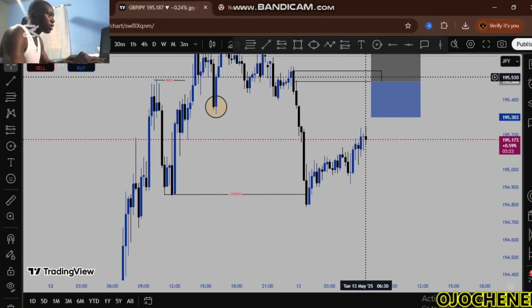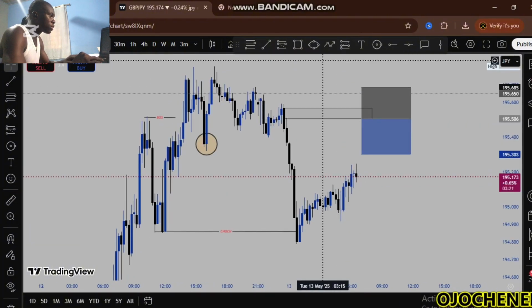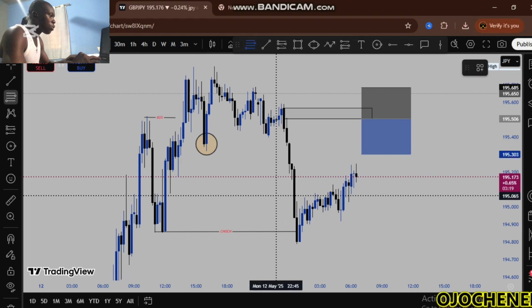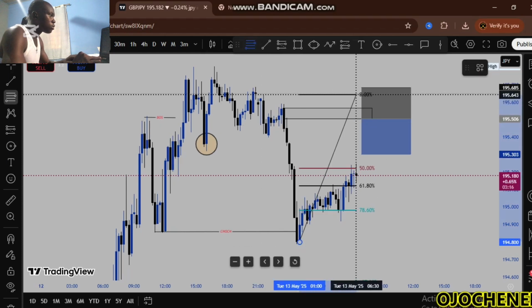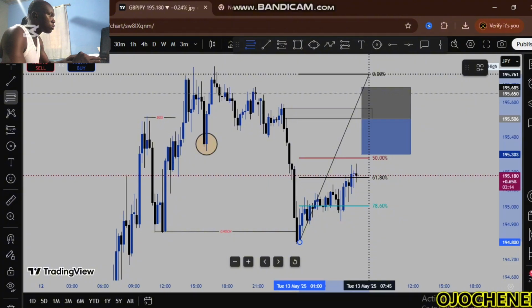Then I'll take my fib retracement from this low to this high, which is going to determine my take profit. So I'm putting it on a fib extension level of 127.